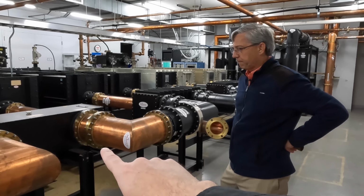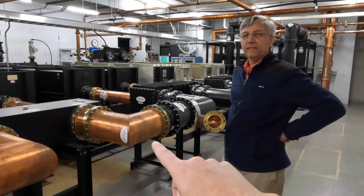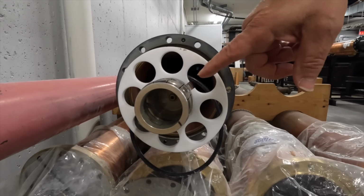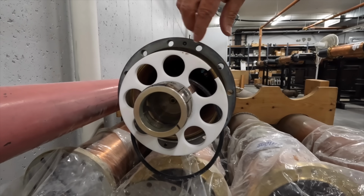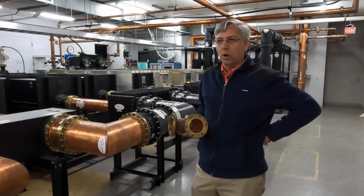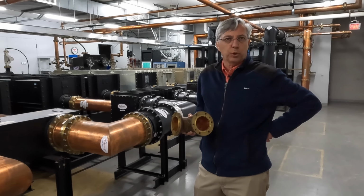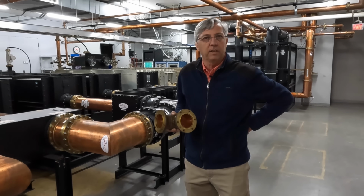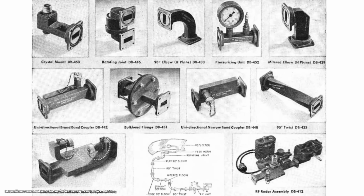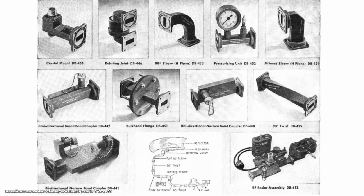A lot of people were wondering about these giant, huge tubes. A lot of people were calling them waveguides, but you said they were coax. Can you tell me the difference between a waveguide and a coax? A coax is literally where the center conductor and the outer conductor are on the same axis. And a waveguide may be the same, except the waveguide shape is determined by the frequency of the energy. It travels differently at super high frequencies compared to what it does at our frequencies, which may seem high to some people, but they're actually lower frequencies.